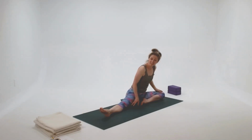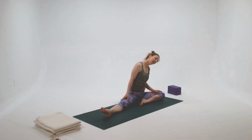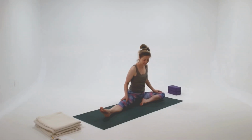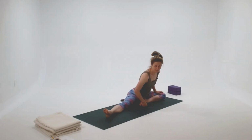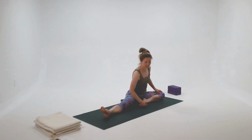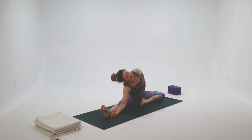And just carry on. So at your own pace, big deep breaths through the nose. Same sides, we're still working on that first side. I'm going to go ahead and give my third attempt here. And I did go a little bit further that second time, so it does work. Taking your time.